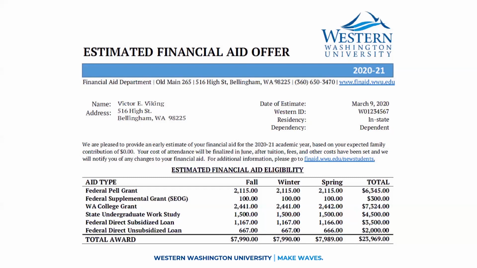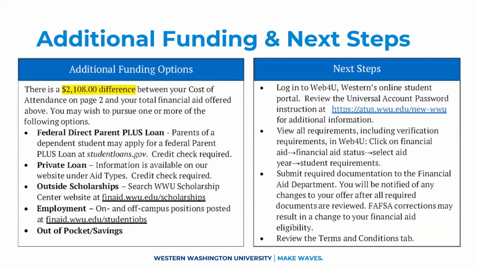And then the next slide is going to be the bottom half of this offer letter. So this is showing a $2,000 difference between the cost of attendance and the total aid offered. Something to keep in mind is that on that offer letter, the total aid offered does include loans and work study. Those do need to be accepted if you would like to receive those. So some people look at that total amount offered and think, great, school's almost paid for. We can definitely cover $2,000, but they may not want to take out loans. You may not want to use work study. So those are things to consider, that that is not necessarily the grant aid that you are being offered. That is the total aid, including loans.